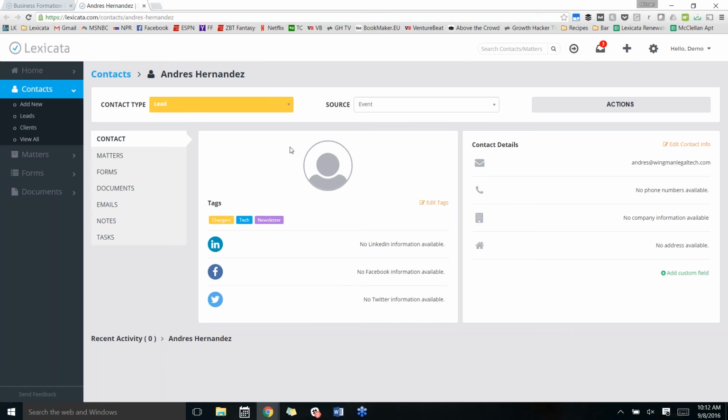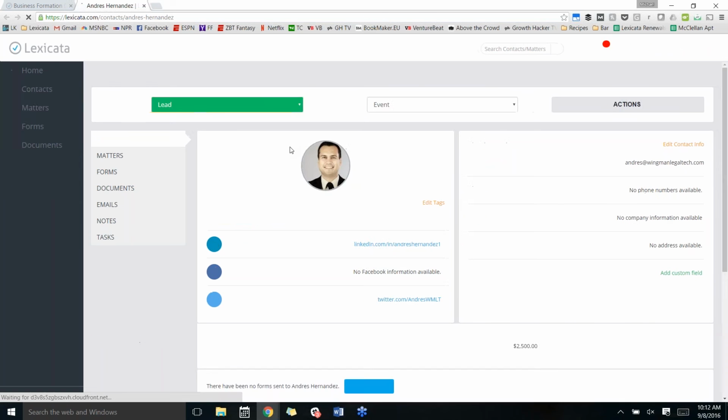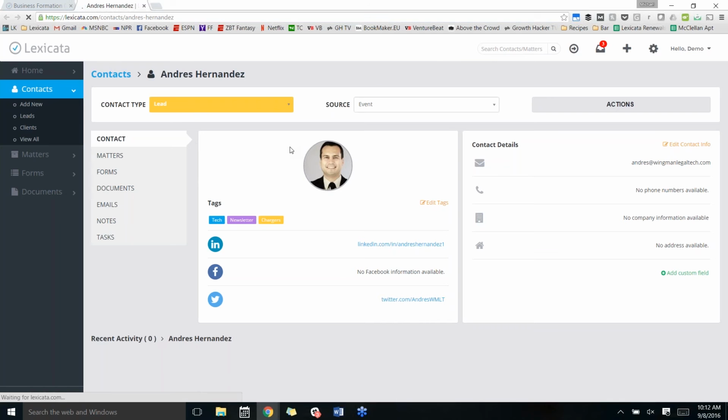We integrate with a company called MailChimp, who's the number one email marketing software in the world. Basically, what you can do is set up what are called rules or triggers in our system to push people in and out of different mailing lists, depending on how you tag them. So if I tag you with tech, you might go into my tech mailing list. Or if I have you listed as a lead, maybe you'll go into my lead list. If I change you to client, you'll go into my client list. So a lot of really cool things you can do with tags in Lexicata to manage people and keep track of them. Any questions on tags, Andres?